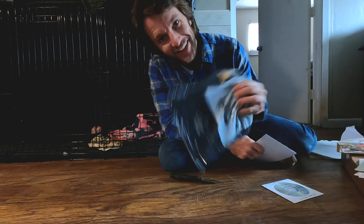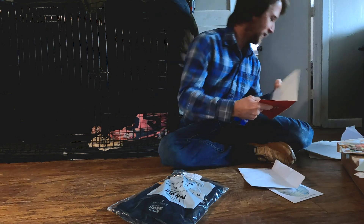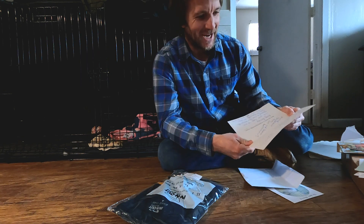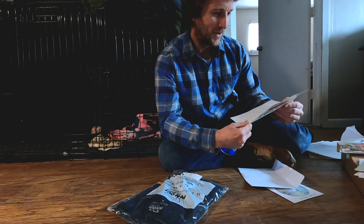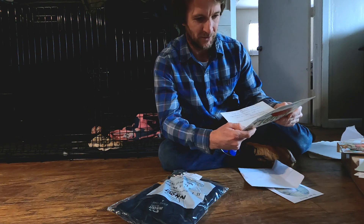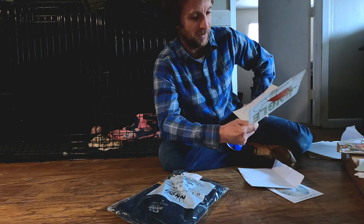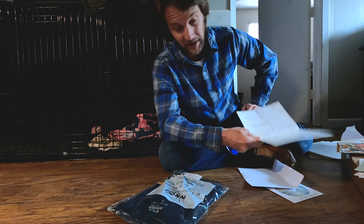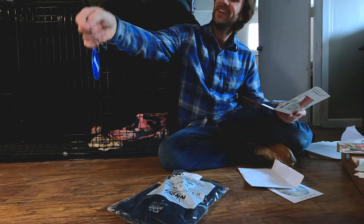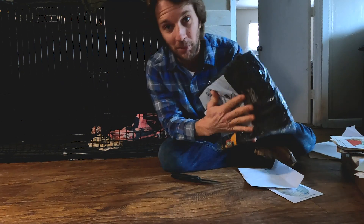Yes! We got an In-N-Out shirt — a little California love there. And: 'Matt, Home Alone is indeed a Christmas movie, just like Die Hard. Wishing you and your family the greatest Christmas and a Happy New Year. The Lemstroms, from Marysville California to Maryville Tennessee.' It's funny, I used to think there was an S on Maryville Tennessee when we first started looking at it, but there's not. Dan and Diane, thank you so much! And look at this — we've got our own ornament that says 'Home.' How sweet is that?